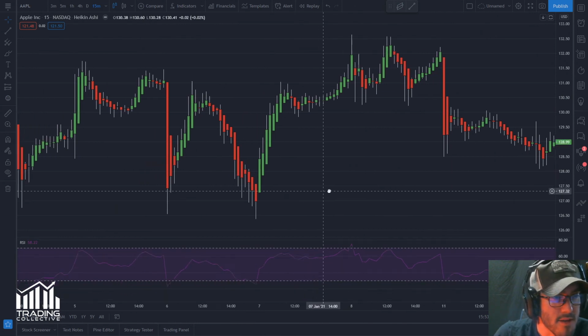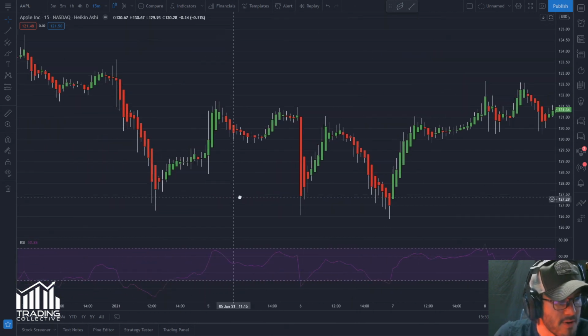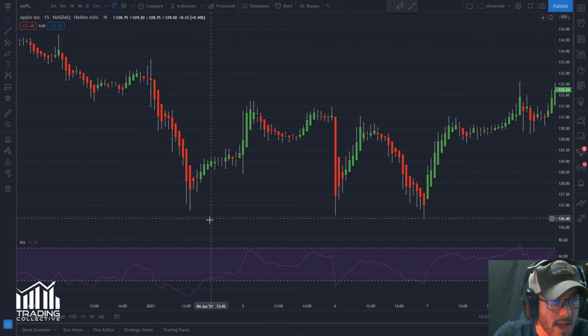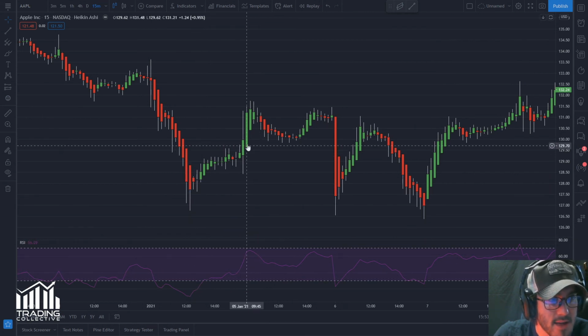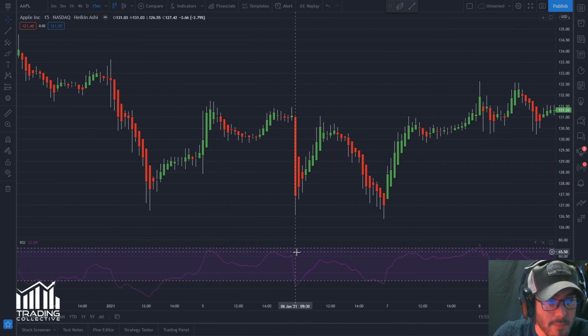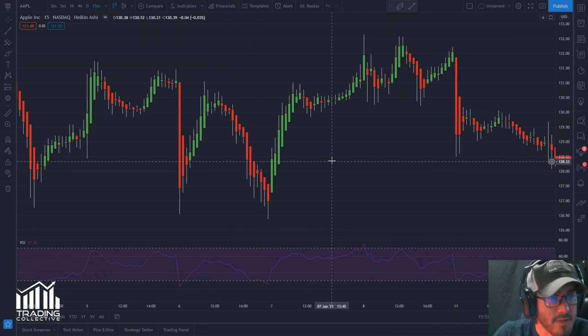You're basically looking for trend reversal. So you're seeing it coming down here, finding its bottom and coming back into the range for the RSI, going up towards the top, coming down towards the bottom again, all the way bottomed out here, coming back up. So yeah, that's the RSI indicator.